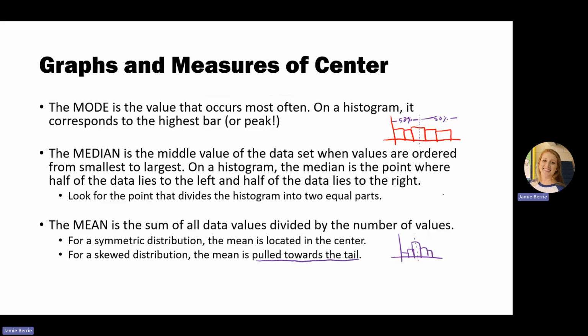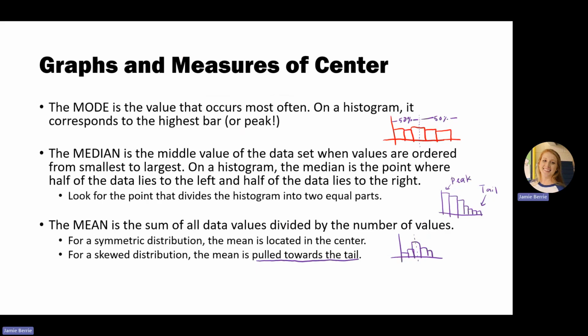Remember, if we're looking at a skewed right distribution, this is the tail, and this would be the peak.